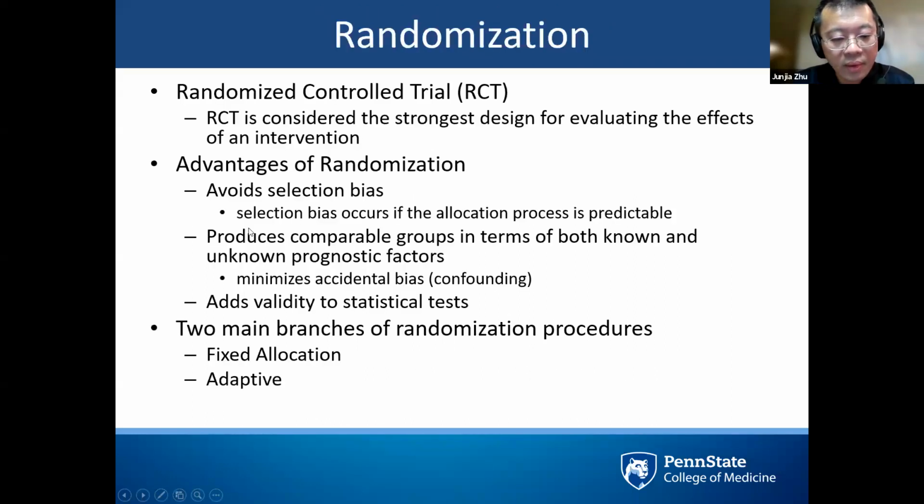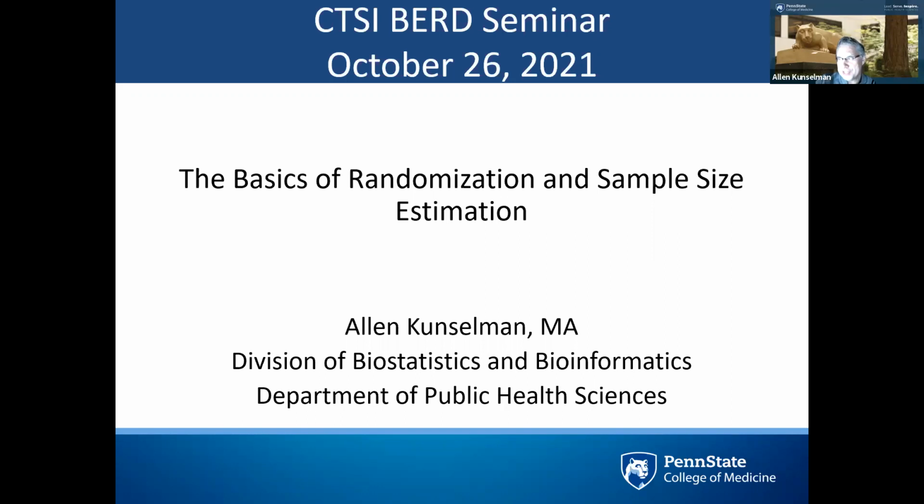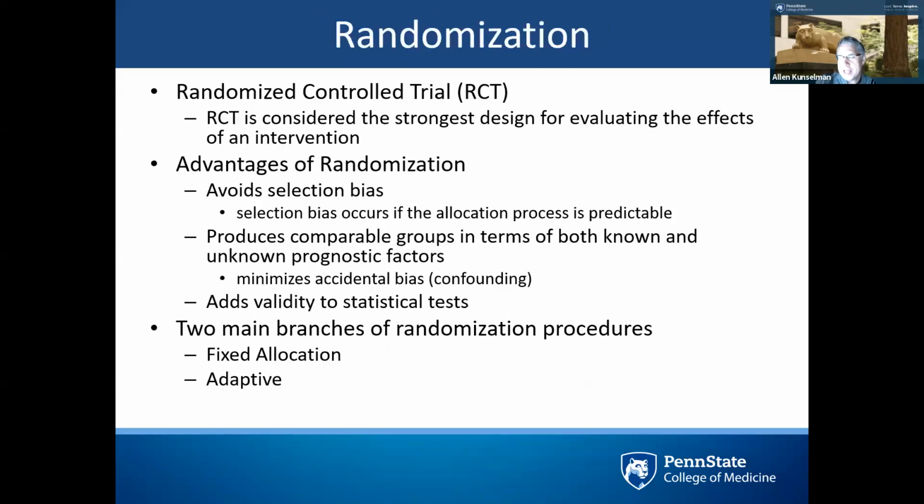Go ahead. So thank you for the introduction, Jay. I appreciate it. And I just want to let everybody know that, as the topic says, this is the basics of randomization and sample size estimation. So it's not going to be in-depth formulas and details statistically, but just an overview to give you an idea of things you might want to talk about with a statistician on your project and help you understand the basics of these concepts. So the first topic I want to talk about is simply randomization.